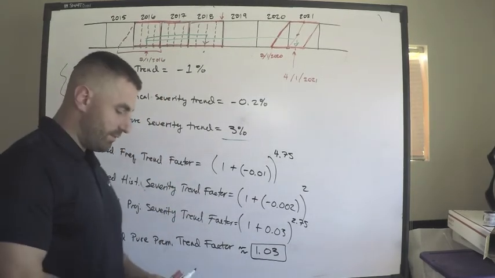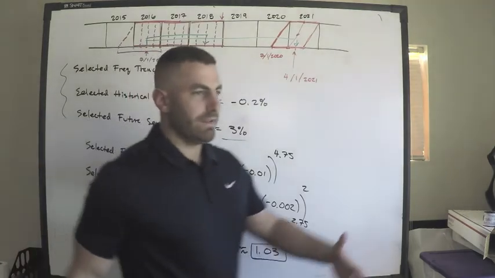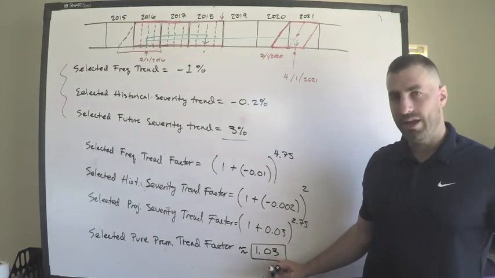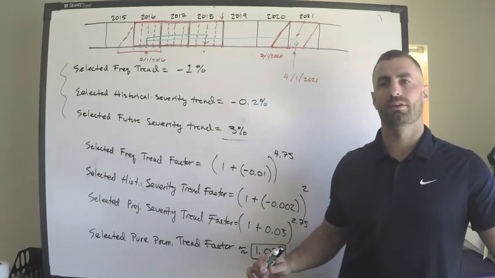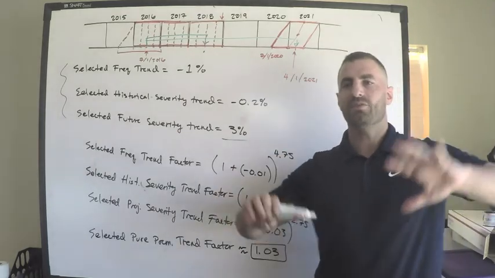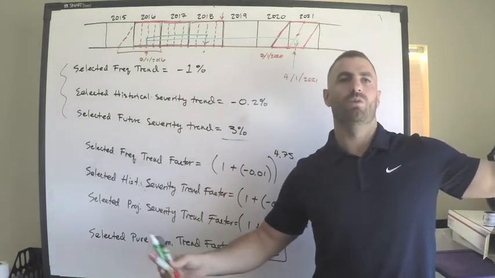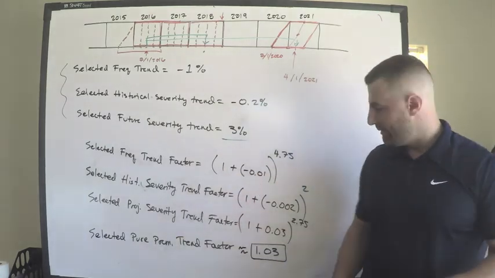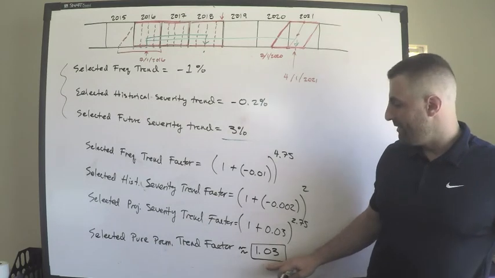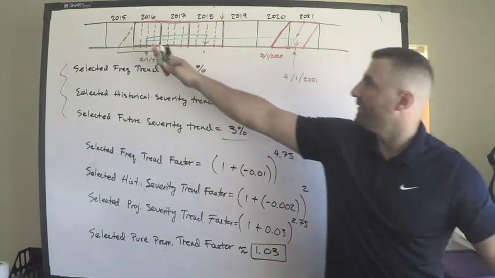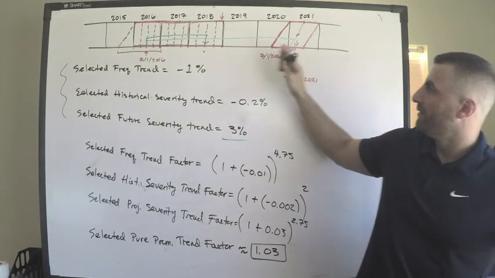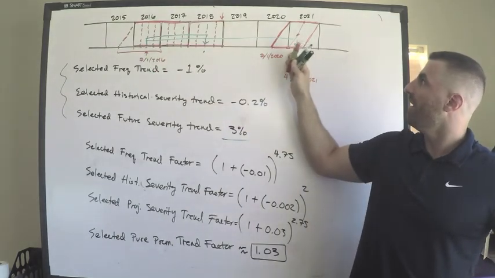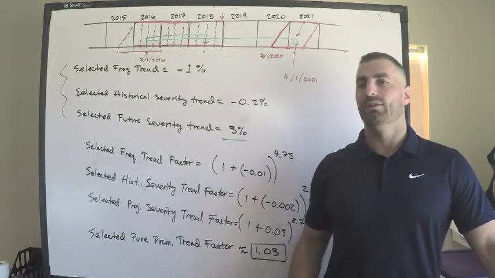And just to give you an idea of what you would do with this again, this is essentially what we're saying here is that losses trend at 3% a year. So if you imagine we're given our losses in 2016, well, we'd have to develop them to ultimate. We have to apply any kind of adjustments that we need to, and then we trend them at 3%. This isn't 3% a year. This is actually 3% for the whole time. This is what I would apply to those 2016 losses that would bring them to the level of 2021. So I hope this makes sense.